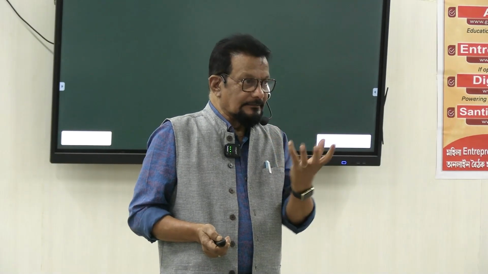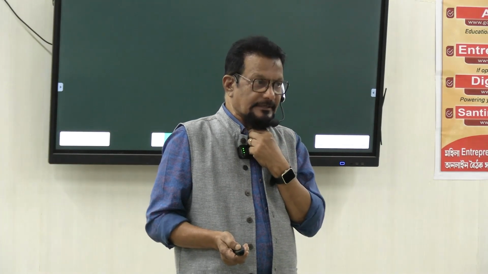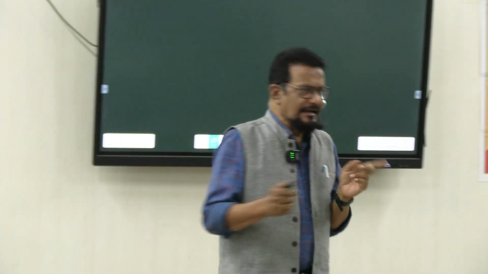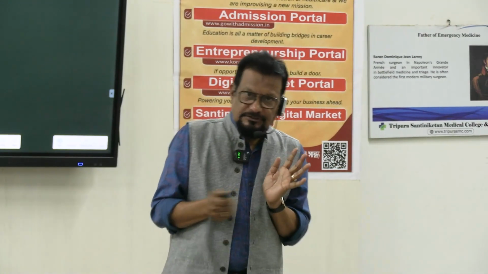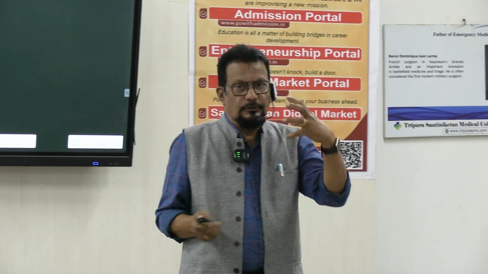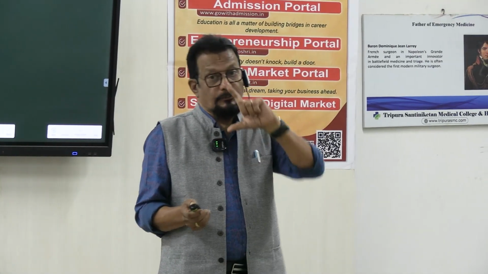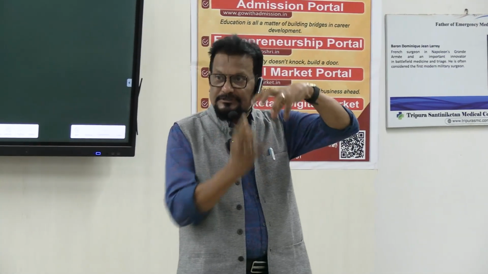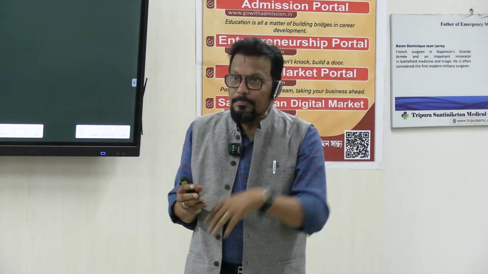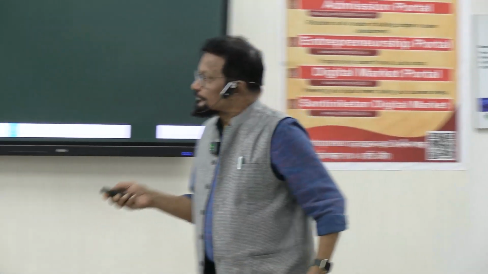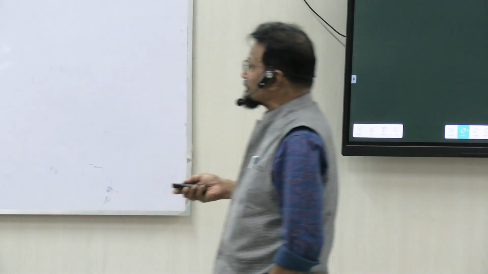It will send the food bolus to the next part, that is, it will pass it, transfer it to the esophagus. In the esophagus there is no secretion, and there are no such glands. It only transfers the food to the stomach. There will be some peristaltic movement, and because of this peristaltic movement, food will be sent to the stomach. So this is the function of the esophagus.